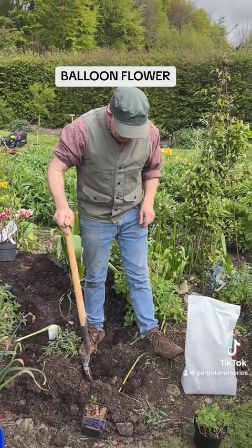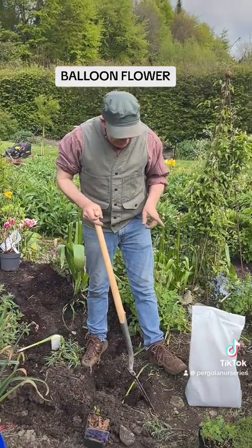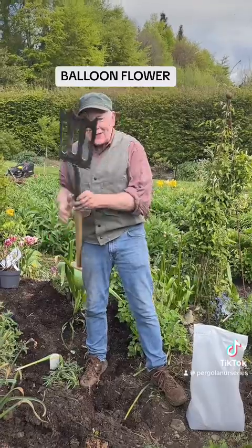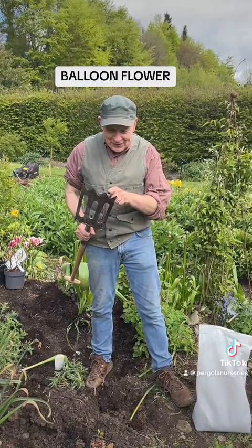Soil is tough in this area, lots of stones and roots as well. But we have a great tool for the job, that's the digging spork. And the digging spork is a wonderful tool. It makes life an awful lot easier in the garden.